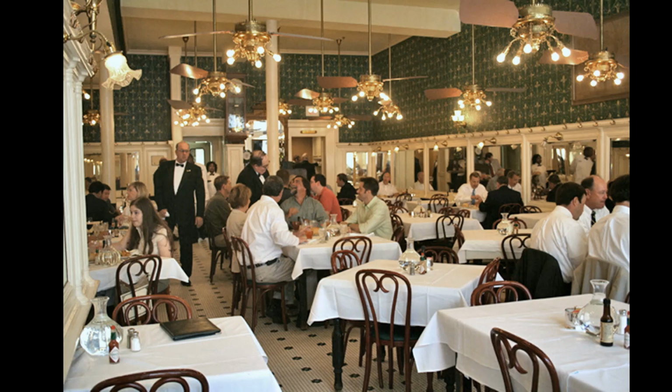Well, this is the ground floor dining room and the oldest dining room at Galatoire's. I'm told it looks pretty much the same as it did back in 1904. The reason I know that is because we had a wonderful friend of ours who remembers, her name was Sue Himes, and her uncle at the time was governor of New Orleans. So she had dined at Galatoire's many times, even from the time she was a child. She remembers sitting under the tables and looking at the mosaic tile, the green and white tile that's still there. She continued to go to Galatoire's once or twice a week for the rest of her life, and she was one of the few.